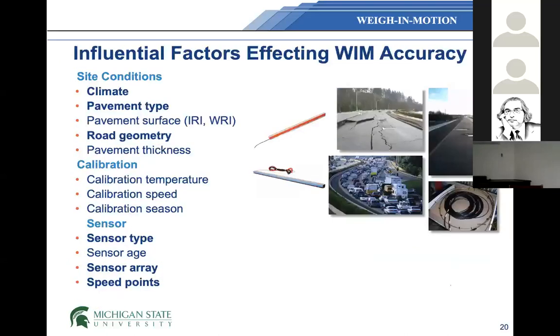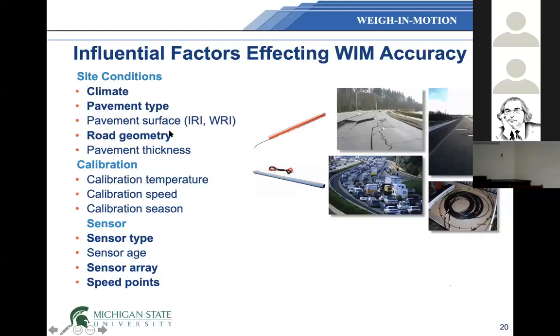Now there are several factors which can impact the accuracy of these sensors. Climate is one of them, because in the US, where I am, it is right now below 0, and it can go down to minus, I have seen around minus 50 degrees. Winter is really severe in the north part of the US, but the south can get hot. So these temperature variations can impact some of these sensors, and I will tell you when I talk about that. Pavement type: if you install these sensors over rigid or flexible pavement, that has some impact.